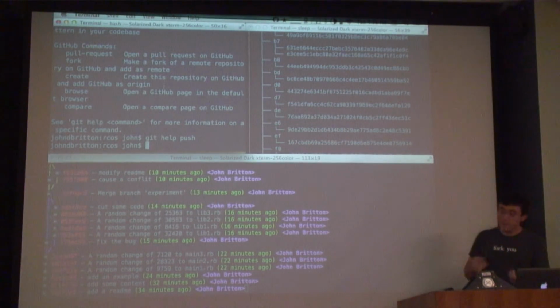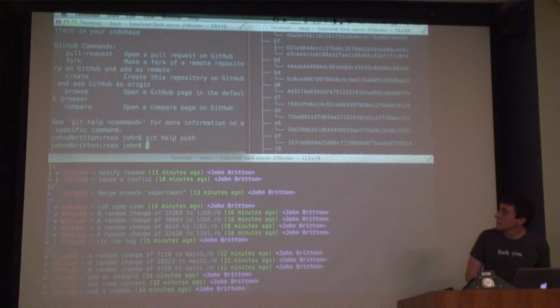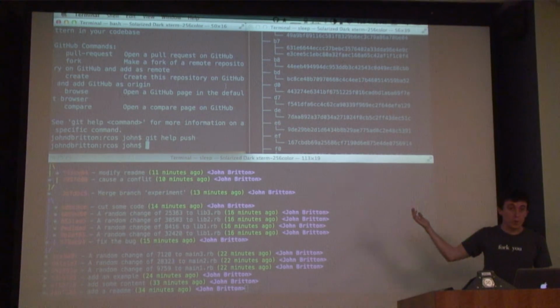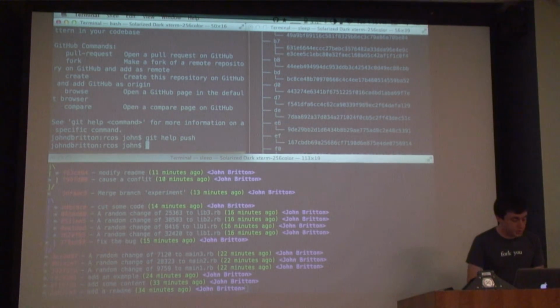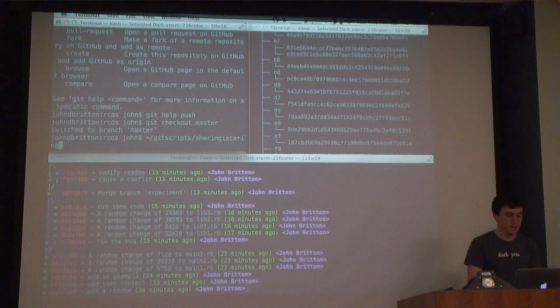So that's sharing your code and pulling code down. And then if you wanted to actually contribute to someone else's project, once you forked it and cloned it, you can make some changes, like in our case, I'm on this project, I do some changes, scripts, sharing is caring, no.